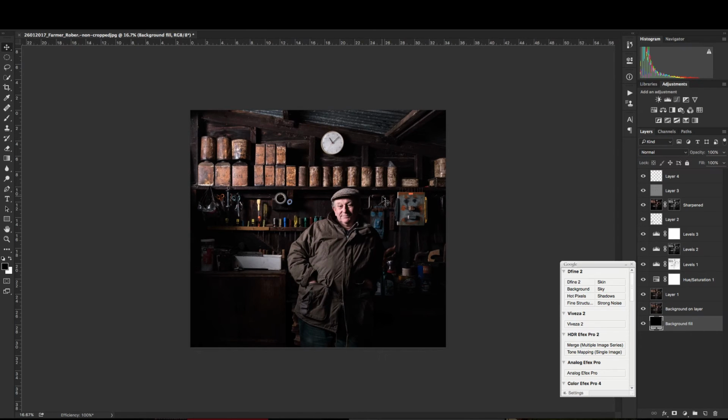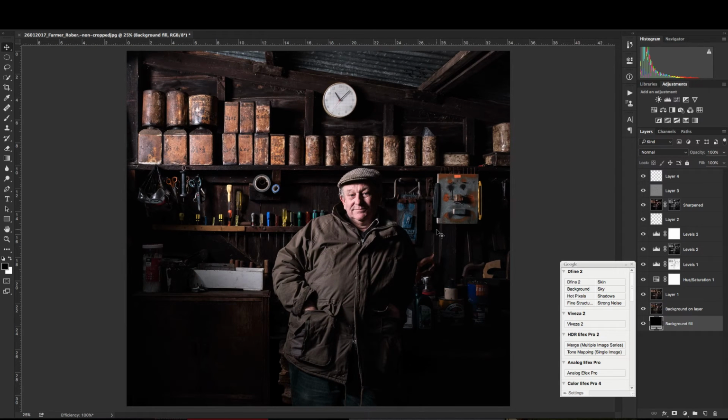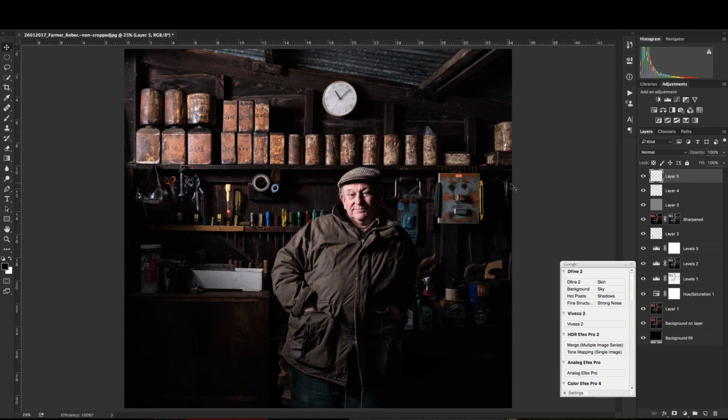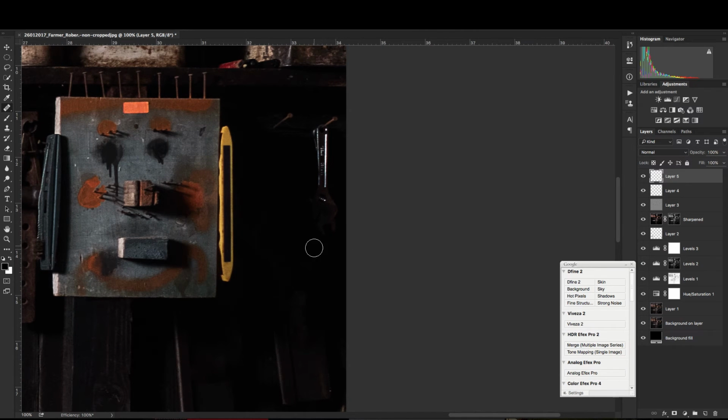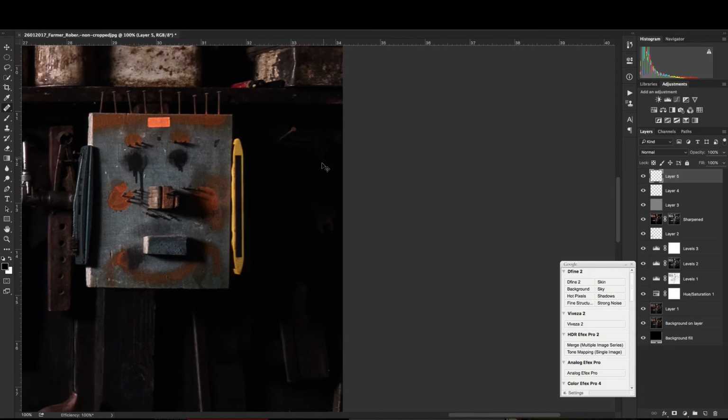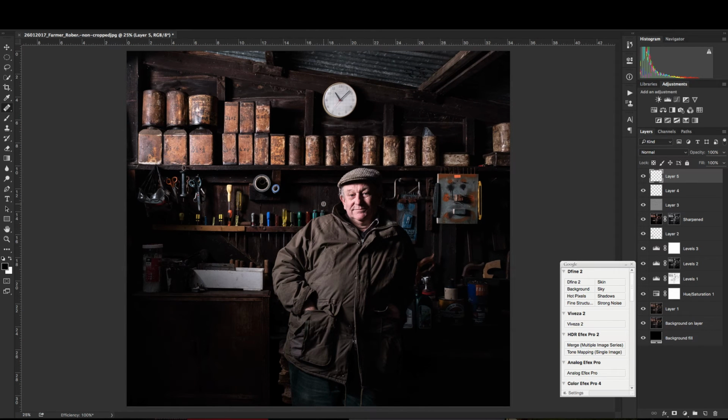Now we've got a new cropped version of our photo, and I think that looks really good. Once we've cropped it though, we can see a couple of distractions on the edges of the photo. Normally I would say, right, I'm not going to get rid of those because I'm going to do a darkening thing in a minute, but this bit here is really bothering me. So I've created a new layer. I'm going to grab my healing brush again, and I'm just going to get rid of this spanner there because it's bright and it was distracting. That looks pretty good.